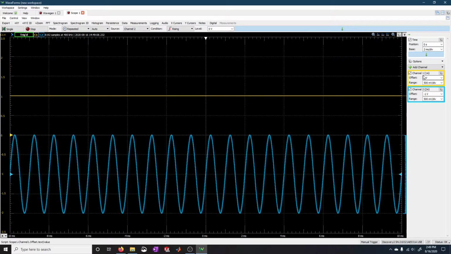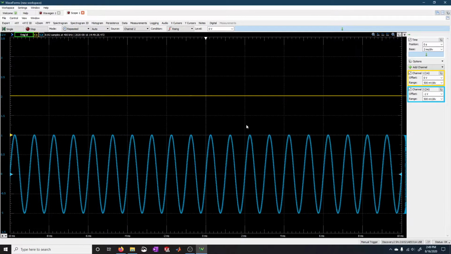So in this case, we've set our channel 1 offset to 0 volts, and we see over here highlighted in yellow the scale for channel 1. If we flip over to channel 2, that's going to switch the scale on the far left side. Now it's highlighted in blue, just like channel 2 is, and we see that our 0 is now here.